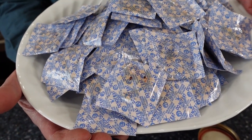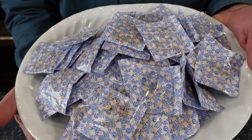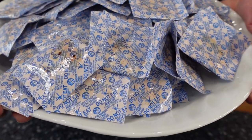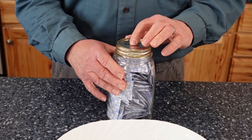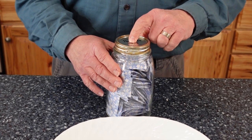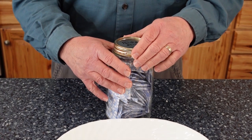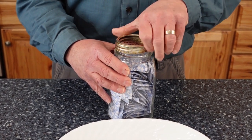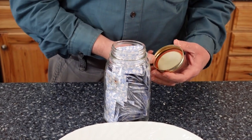We clearly know how to do this, so what is the problem? Why did we end up with all these oxygen absorbers completely ruined? Okay, quite frankly, it's my fault. I have these beautiful antique canning jars that I like to use just because I think they're so pretty. And so I had decided to use one of them to store the oxygen absorbers in.